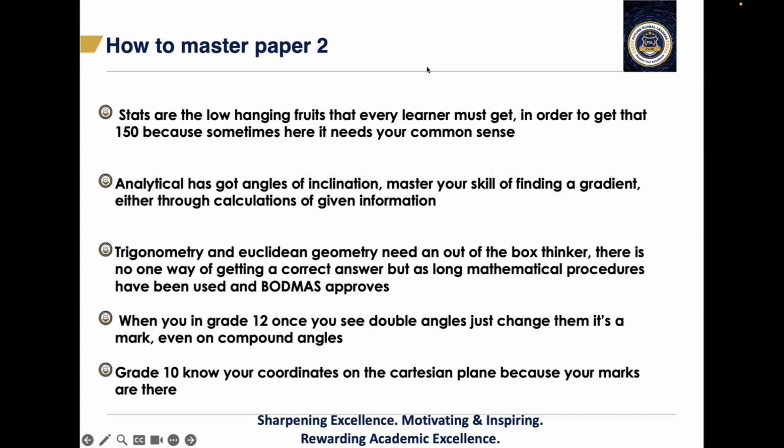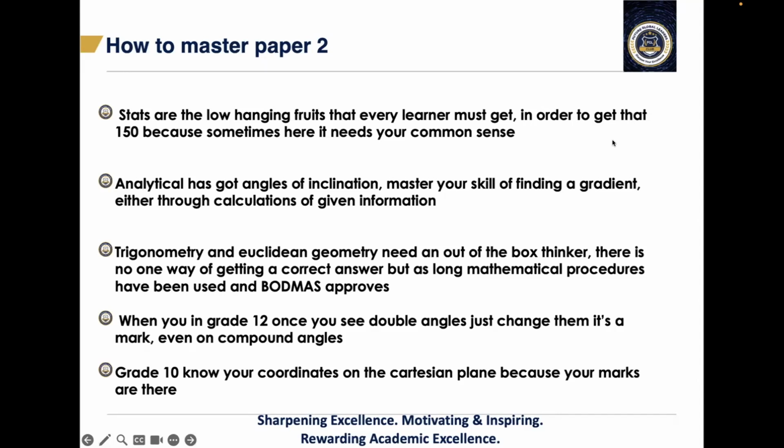So if you remember in grade 11, the standard deviation, we used to punch our data into our calculators, and the standard deviation will be there. We punch our data in our calculators, we get the mean. So even here in grade 12, you are still doing the same thing. Hence, we are saying they are low-hanging fruits. It does not require you to think too much.